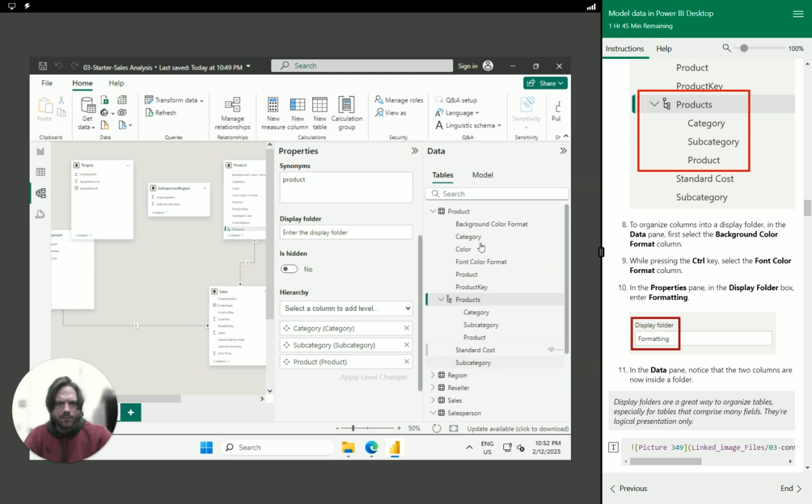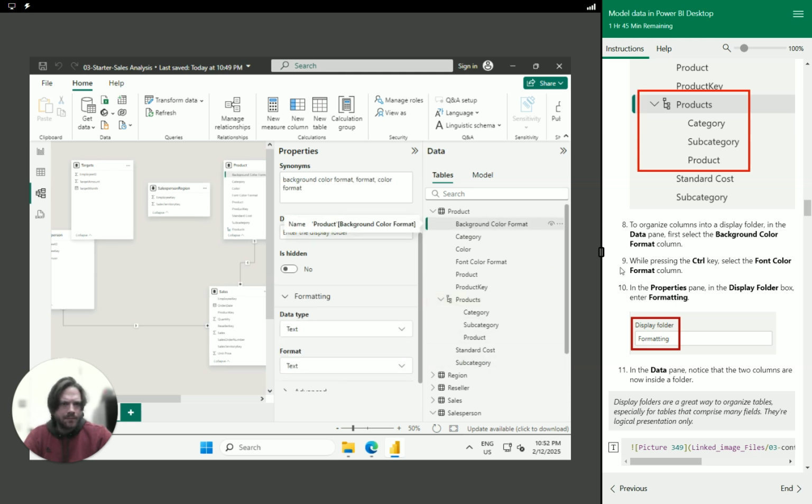To organize columns and display folders in the data pane, first select the background color format column. Yep. While pressing the Control key, select the font color format. Control, yep, that's good. In the Properties pane, display folder, enter formatting. Display folder, formatting. And I hit enter, I hit tab.